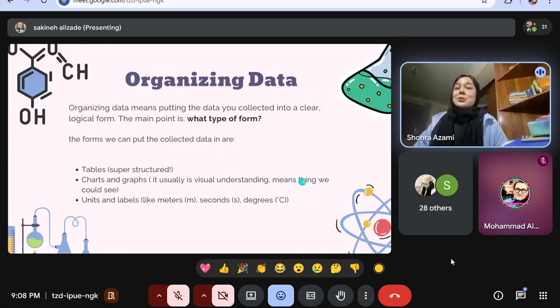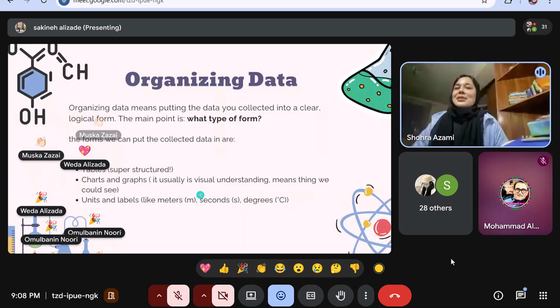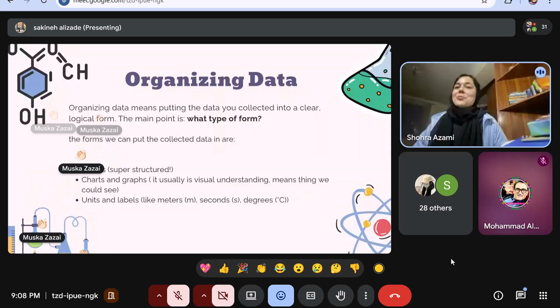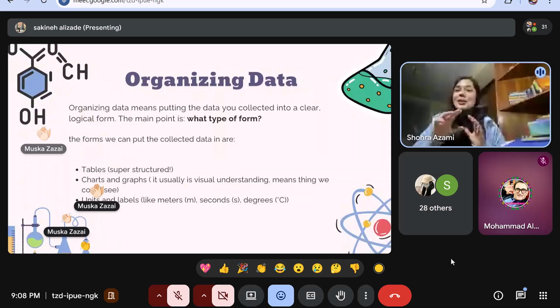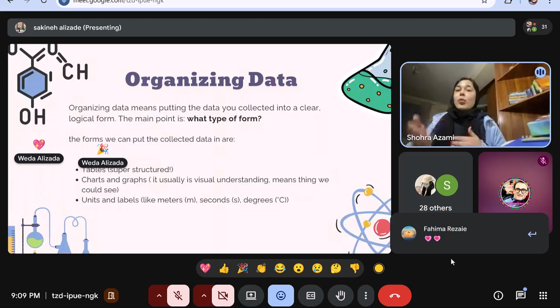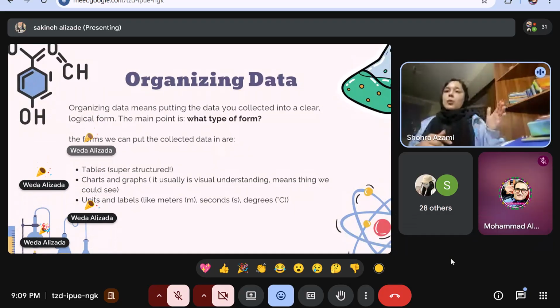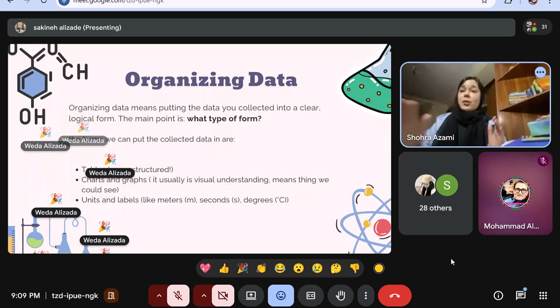The project is going to be too long because we did a lot of research on it. Organizing data is the most important part. Here we are concluding the charts, graphs, and tables that we made on the project of boiling water. Is the salty water boiling faster, or is the mineral water?